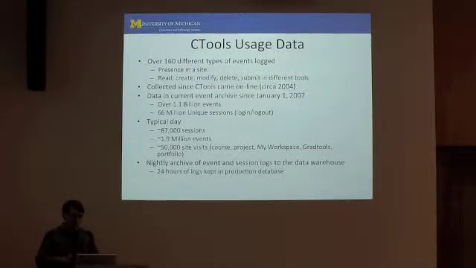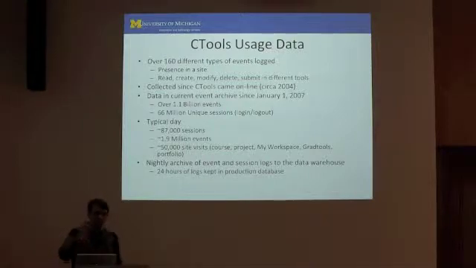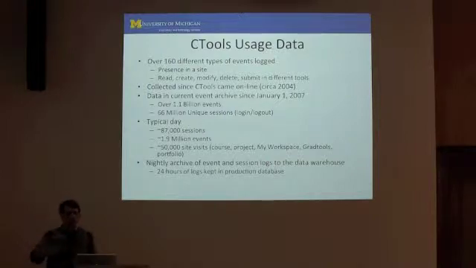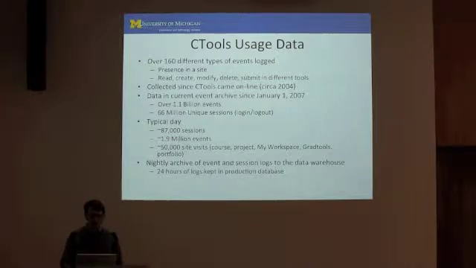Now these can be course sites, project sites. Probably the important one in here is My Workspace. When you log into CTools, you automatically go into My Workspace. And so a lot of that number is probably just the login getting into My Workspace, but there's still a huge amount of activity of people going into the various course sites and collecting that information.